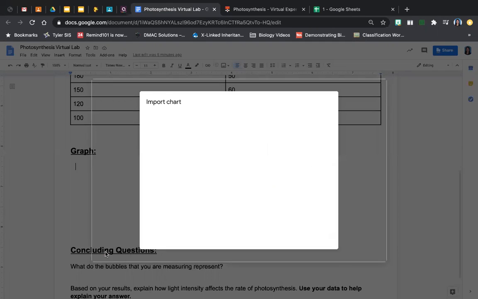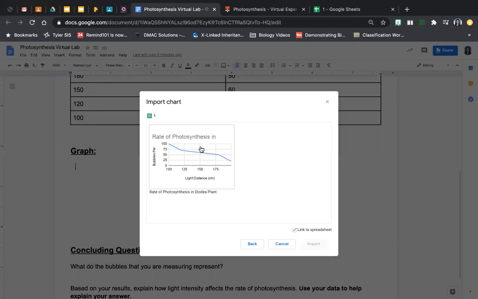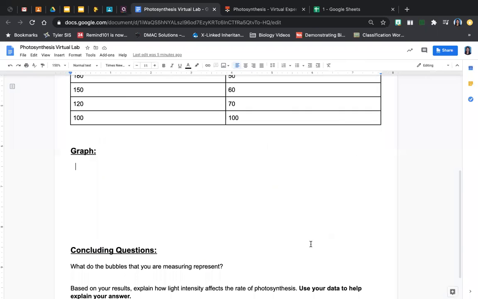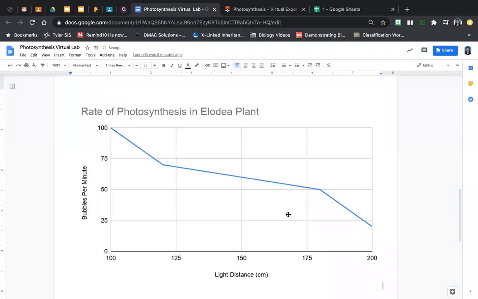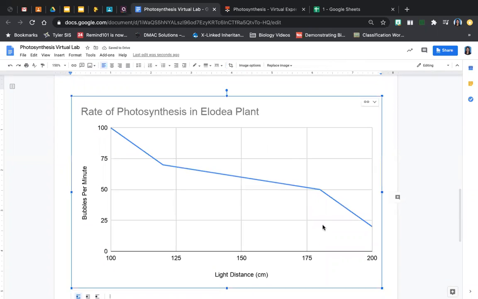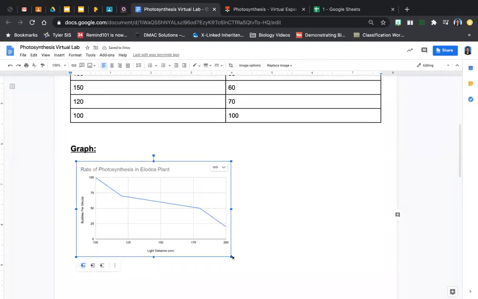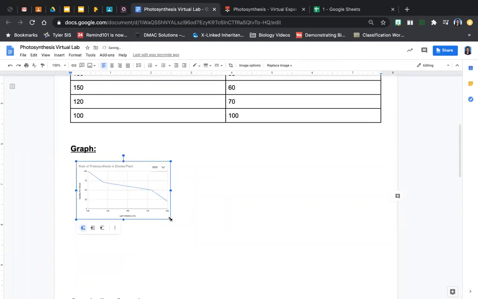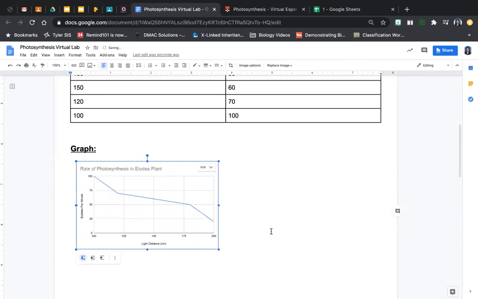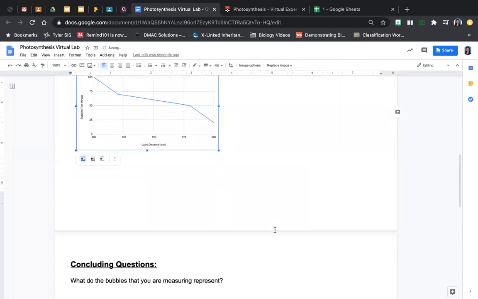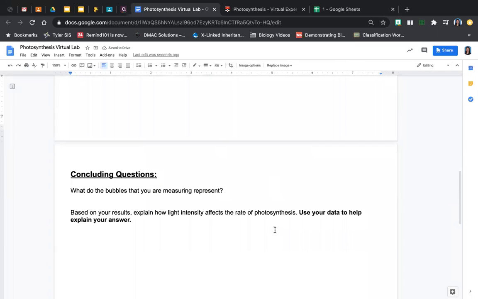Click insert, select. You're gonna have to click on this item and click import. This is gonna give you the graph. Make sure you shrink it up a little bit, so it is in place. There you go.